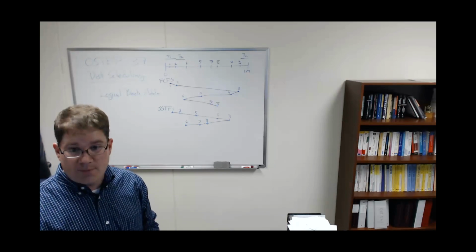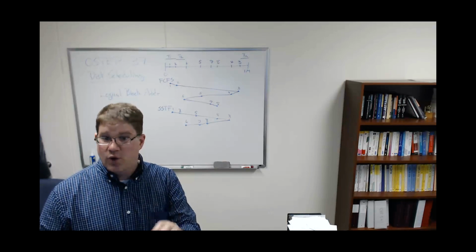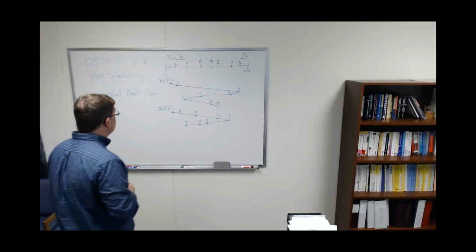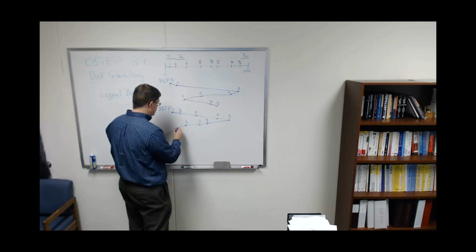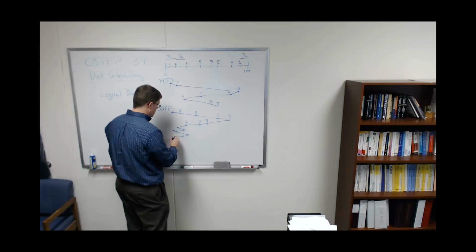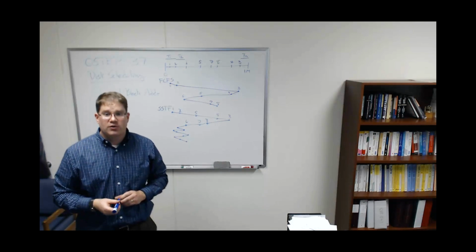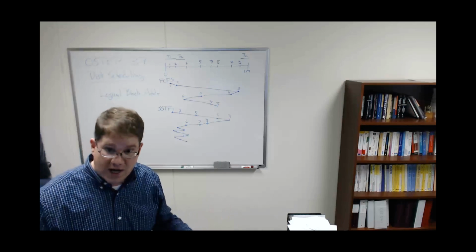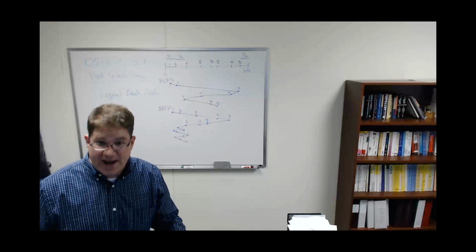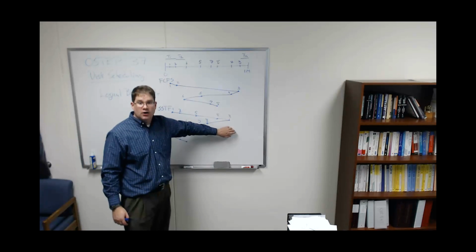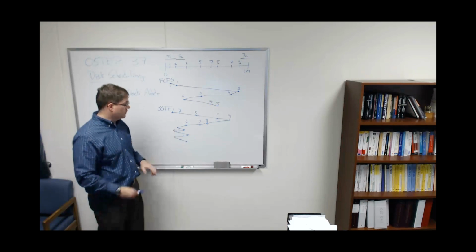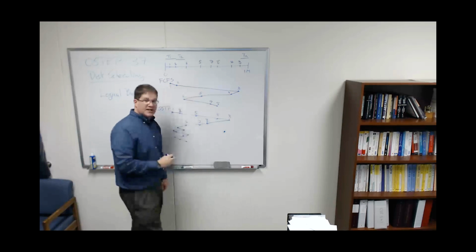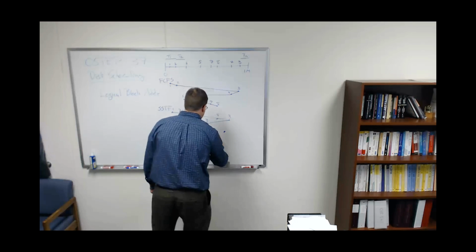SSTF can get you into trouble if there's a constant stream of requests coming in. So if I were to continue this, suppose we had a couple more requests that were sprinkled over on this side of the disk. What SSTF would do would be to constantly serve the one that was closest to it, which is fine, it goes fast, but you might end up with a request way over here that never gets serviced because the disk arm is so busy trying to do all of these requests close to it. So if there's a request out here that never got serviced, this is known as, you guessed it, starvation.